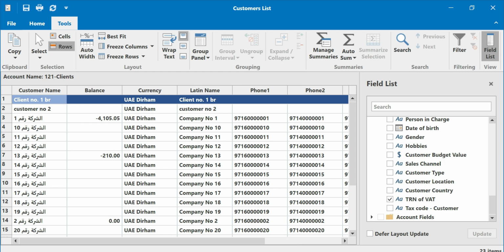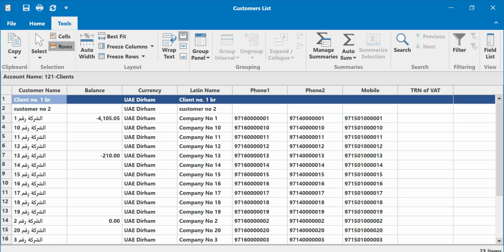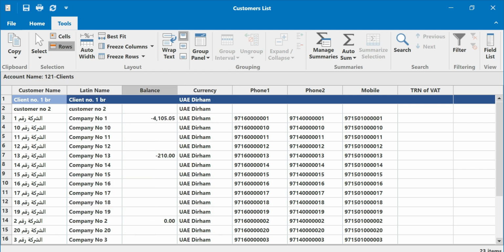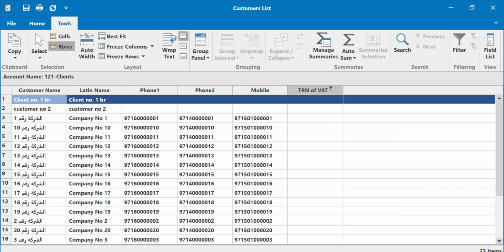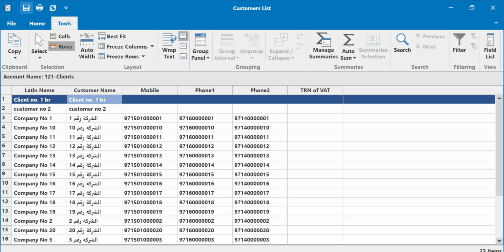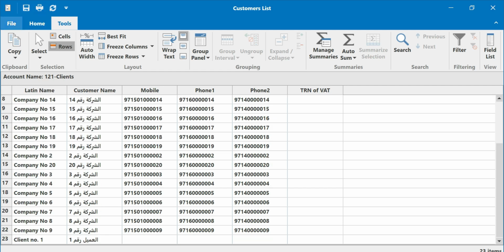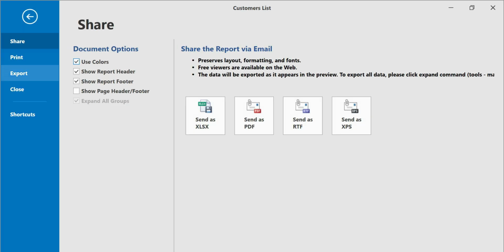Then arrange them appropriately. You can also save settings for later use. Of course, you can share, print, or export the report in PDF or Excel format.